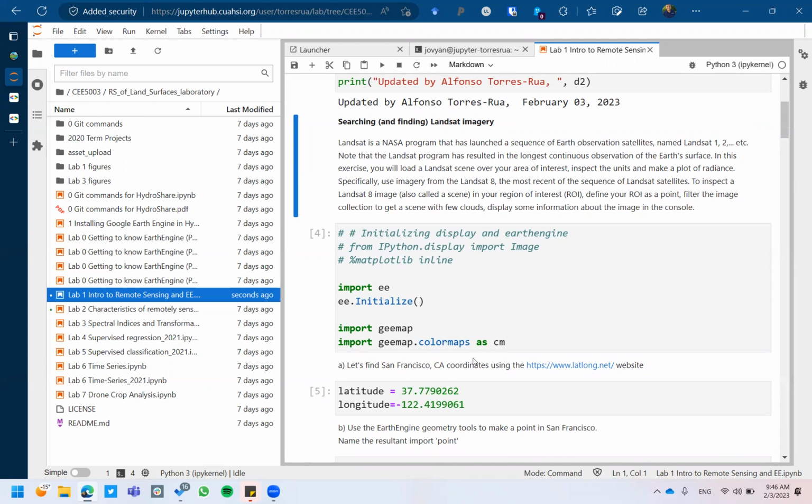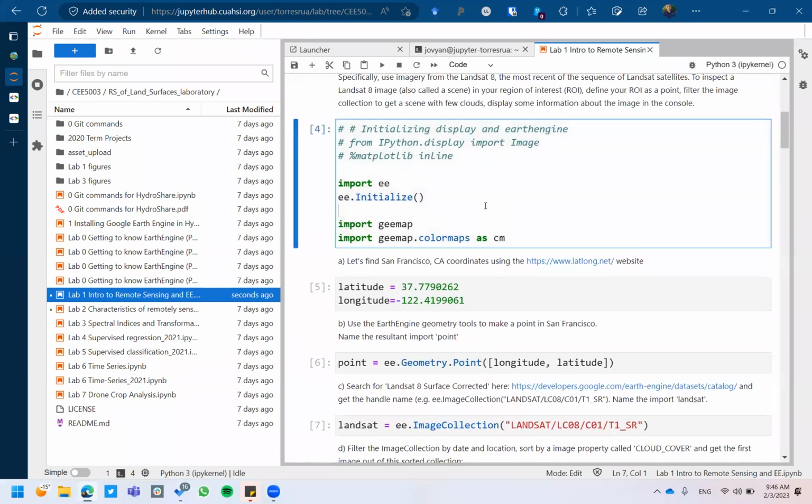How do I get the latest image from my favorite satellite for the location that I want? That's the lab for today. So we will run this cell. We always start with these 4 commands in all notebooks. This will be like a default cell when you do your assignment.